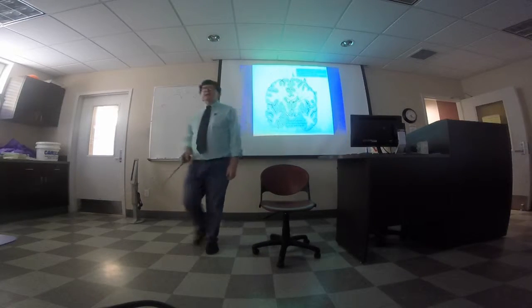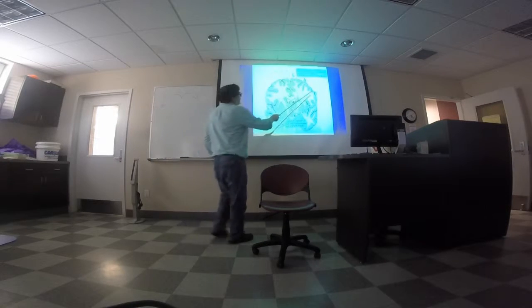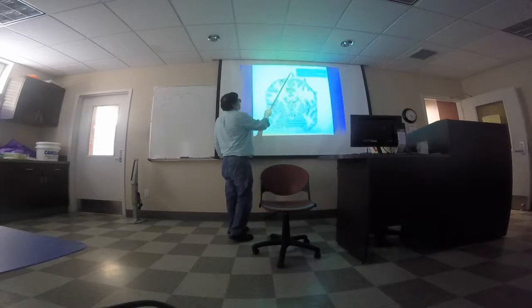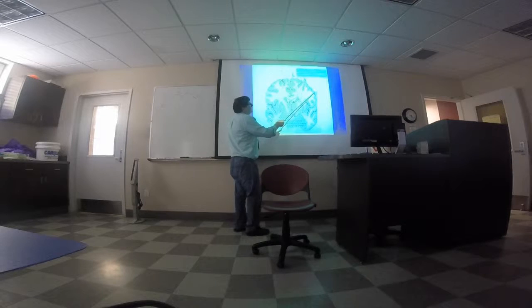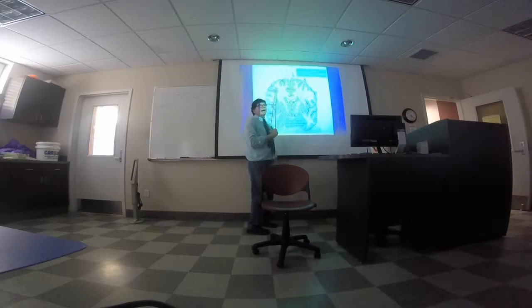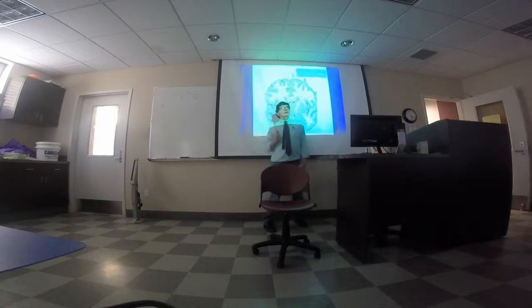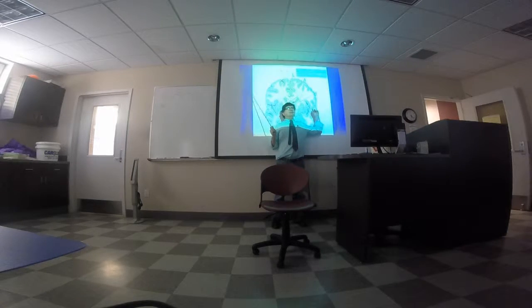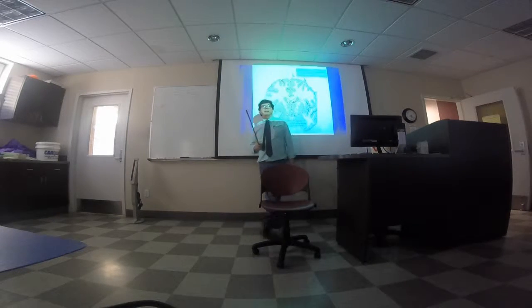So what I've done is taken the liberty of putting Hal's name here. Of course, if you have a lesion here, where's the weakness going to be? It's going to be on the right side or the left side? It's going to be on the left side. I'm sorry, the right side. When you look at a scan, you're always looking at it as if the patient is facing you. So this would be the left hemisphere that controls the right side of the body.